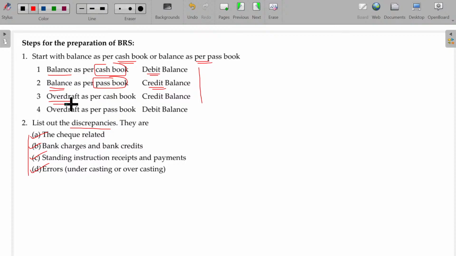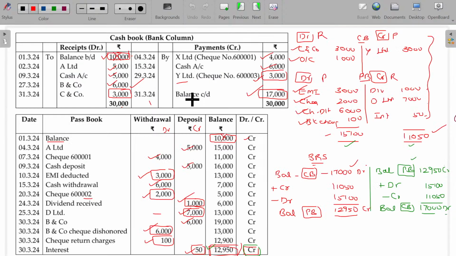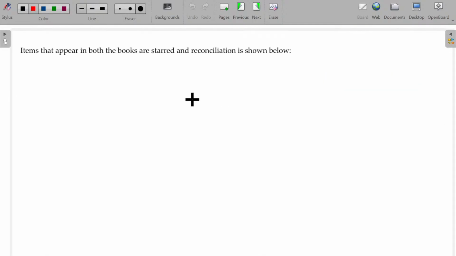In case of overdraft, as per the cash book, the balance should be the credit because I'm liable to settle to the banker, so liability will be a credit balance. And from the banker's view it's an asset for them. They have to recover it from us, no? So that's why it is debit balance. So you have to understand the opening balance being the debit or credit. In case the balance is as per cash book, then it's a debit balance. Balance as per passbook means it's a credit balance. In case of overdraft balances, the inverse will be true. Is that okay? So with this small information, now you can proceed with this one.